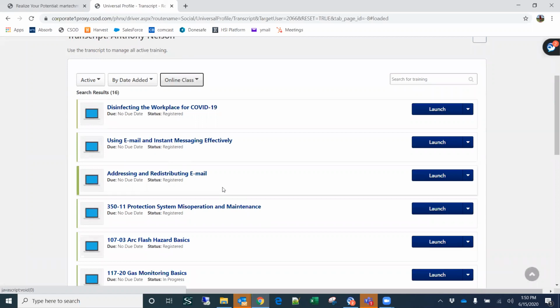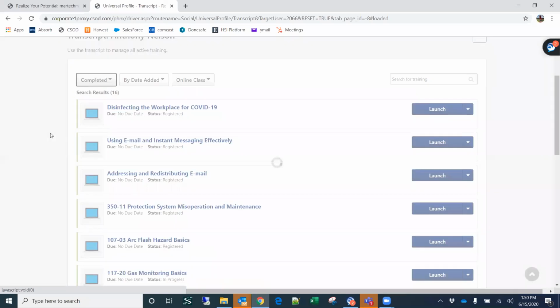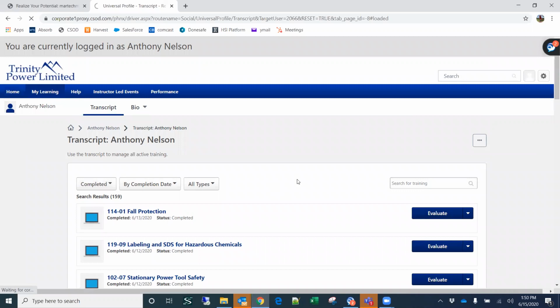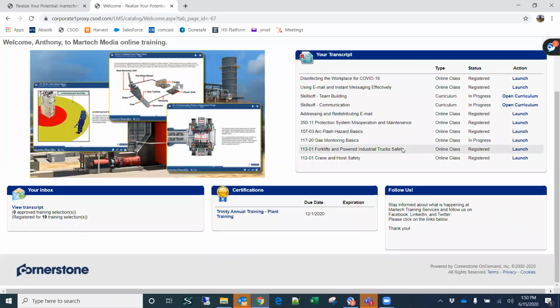So why is it that that window only shows the annual training? What's the purpose of that? That's a certification. Well, this is going to show all of the active training. I don't know about the home screen. What's the purpose of just having it categorized like that? I'm not sure. It's going to show all the training, but not the certifications. The certifications appear in this window only. Yeah, I understand that.